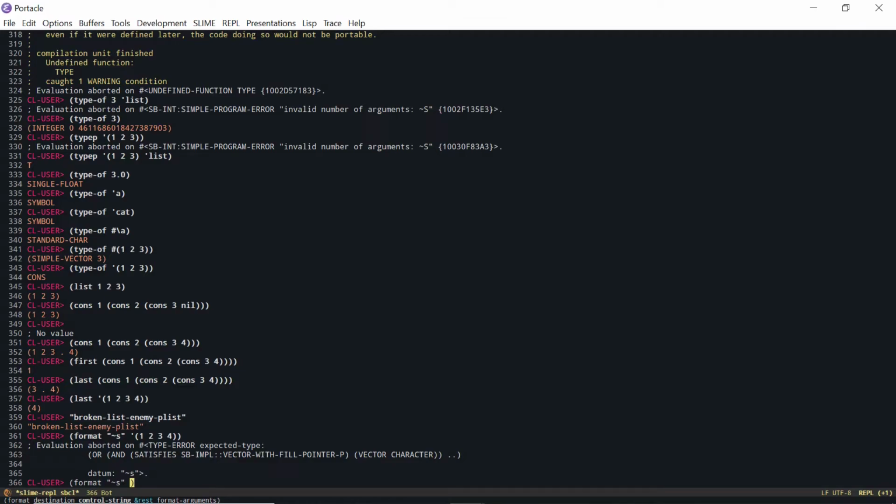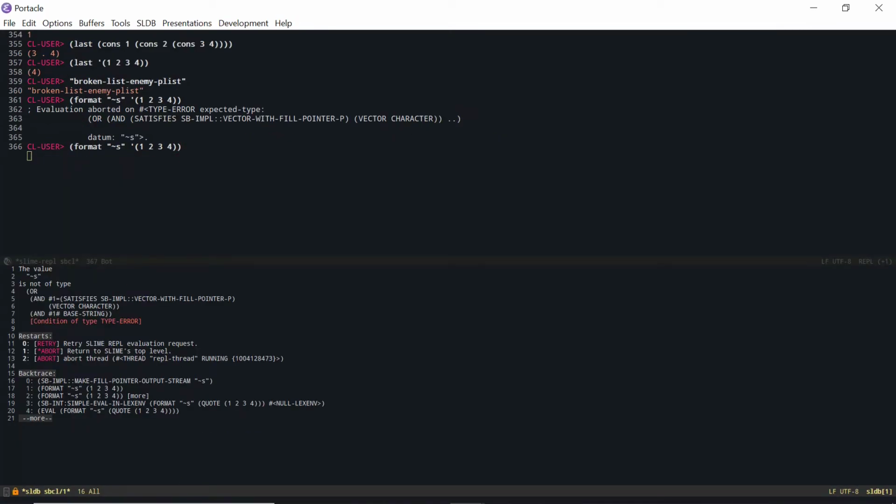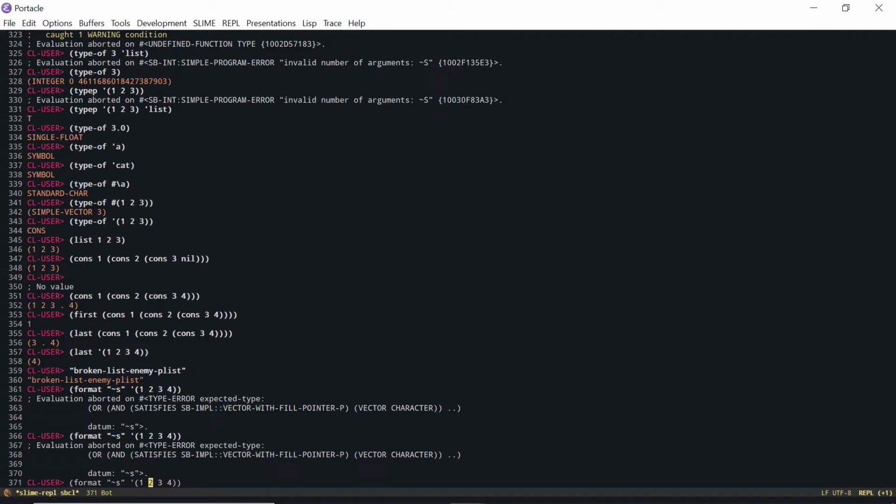So now we're going to put this back over here one more time, just because I keep talking, and see what's going wrong. And that's because I didn't put T or nil or a place. Right now, it doesn't know where it goes. It's actually telling me down here at the bottom. If you look down here, it says format, destination, control string, rest, format arguments. This destination is where it's supposed to go. Standard input, standard output, standard error. I don't know what they all are in Lisp, but you have T and nil, which I think are basically just going to standard output in different formats.